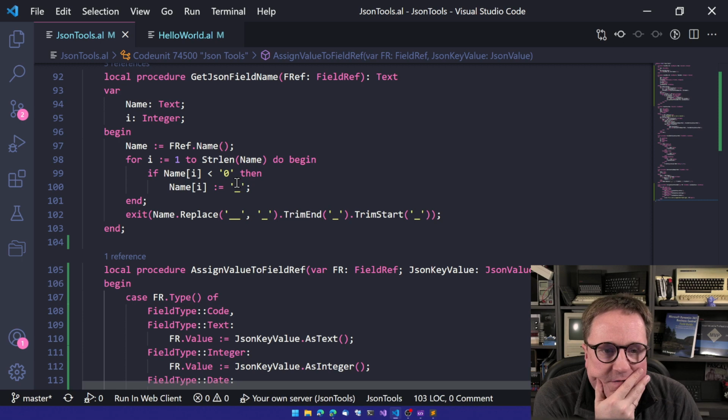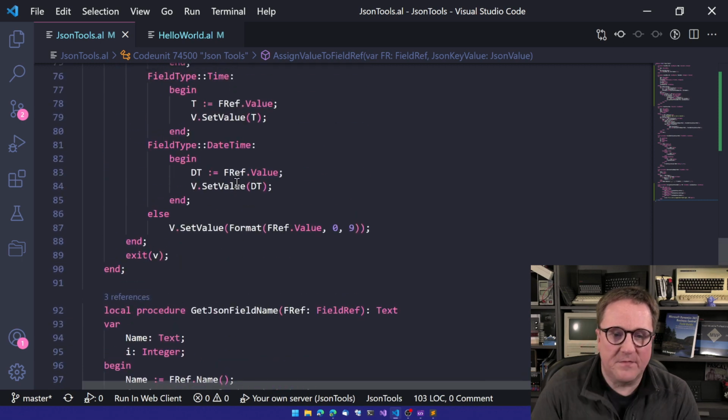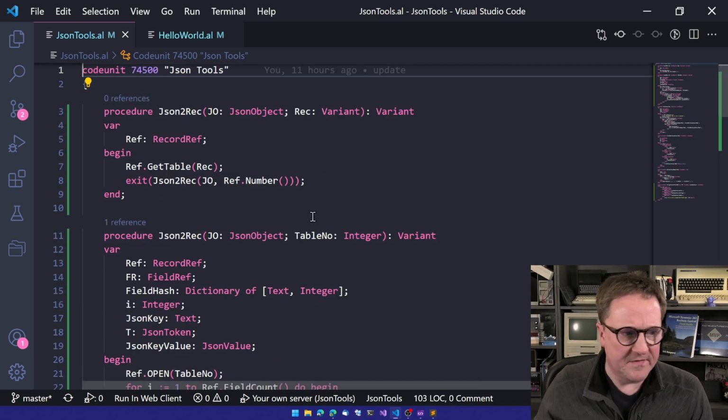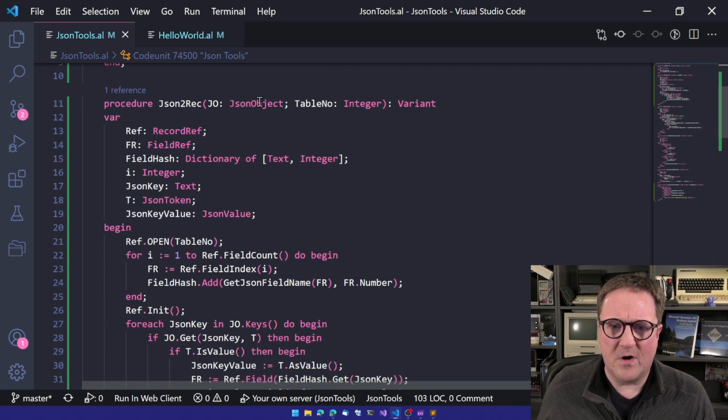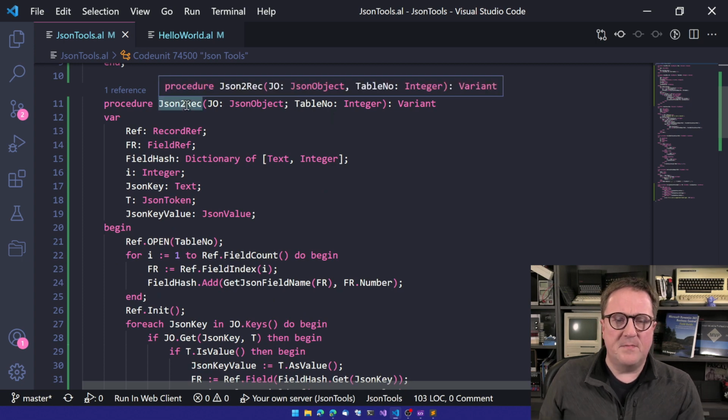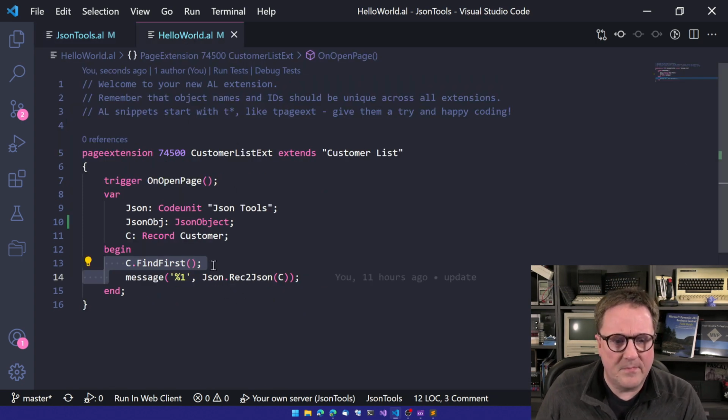So what do we have? Let's go back for a second. Go back up top. See if I forgot something. So Json2Rec. We take a JSON object. We take a table number. Maybe we should. How about we try this?